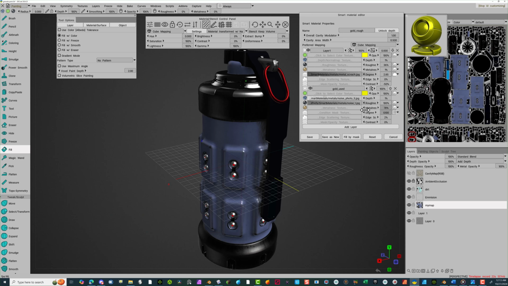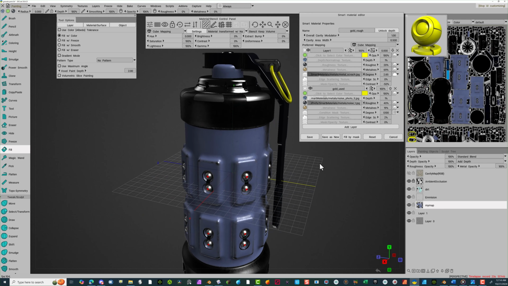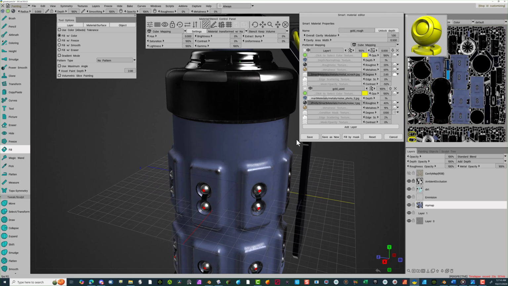So if I bring it down a little bit, I think it'll be fine with that. I don't want to make it more shiny. I think that'll look nicer. Bring this down, bring this down. Something like that would be good. All right, let's try this. Yeah, I think that looks good.